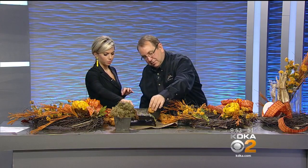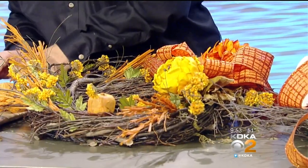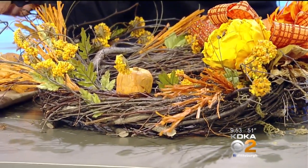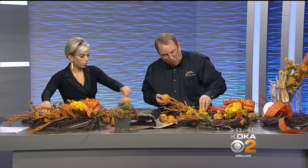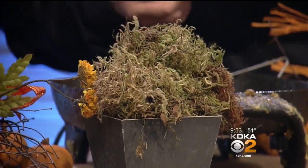Okay, and now we have little pumpkins — just little pumpkins. We're just going to randomly dip them and put them wherever. You've got to hold them just for a couple of seconds until the glue gets a minute to set up. And now you say use this moss to fill in some of those spots where things are showing or sticking up. If you want to cover your mechanics, in a twig wreath they're not going to be symmetrical, so just a little bit of moss will cover those mechanics. I think I picked a bad spot for my pumpkin because it's not really sticking — now I have to put two hands on it.